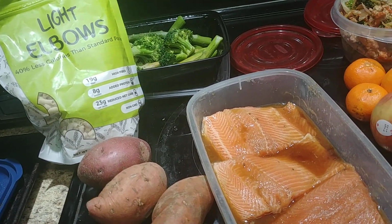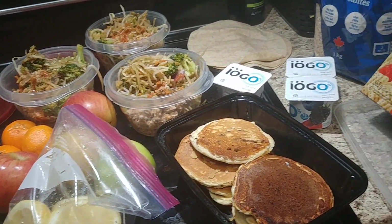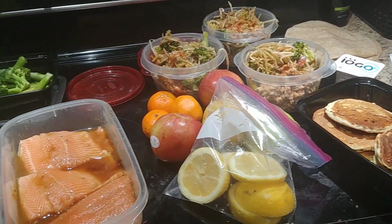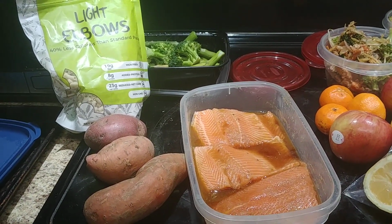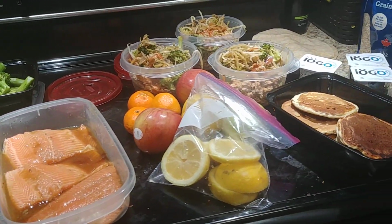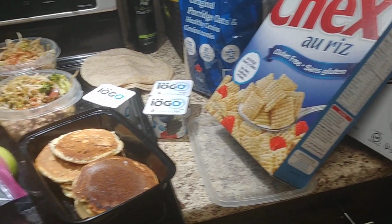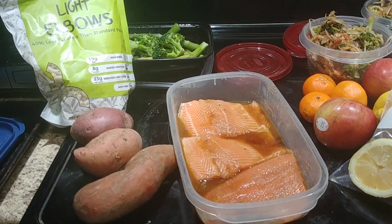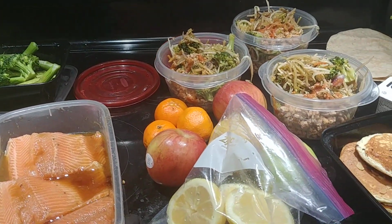Okay, and I hope this helps you guys on your journey so that you make sure that you plan. I have so many recipes out there for breakfast, brunch, lunch, dinner, snacks, desserts, after workout options. All right, and this is just a sample of what I'm having for the next few days. And then I like to change it up, okay? I do love having leftovers, as you can see.